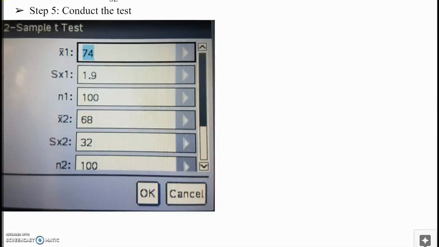Do realize that in the question I never stated what the sample size is, so I just quickly added that in. In this case, just let the sample size of each be 100. So I did my calculator controls, which was menu 6, stat test, and then 2 sample t test. When it asked me for data or stats, generally, I know I forgot to mention this in the previous video, but unless you have a list, like an actual list of data, you click on stats because that's how you input this.